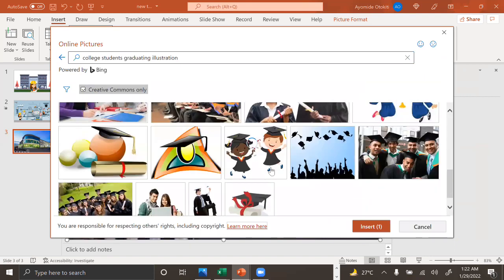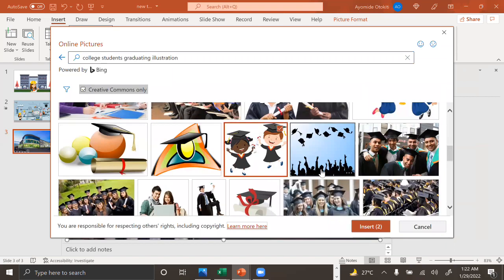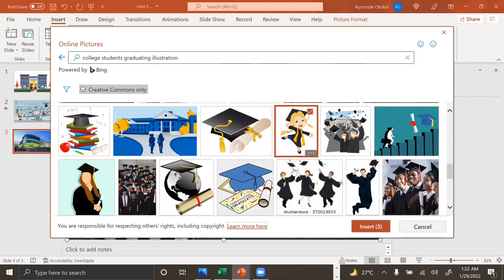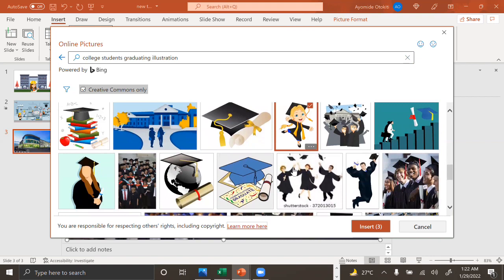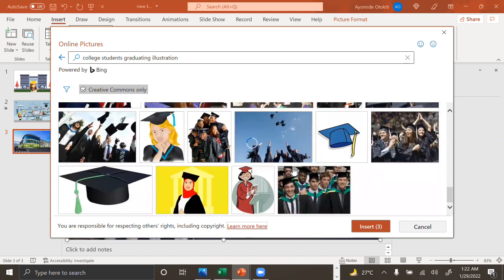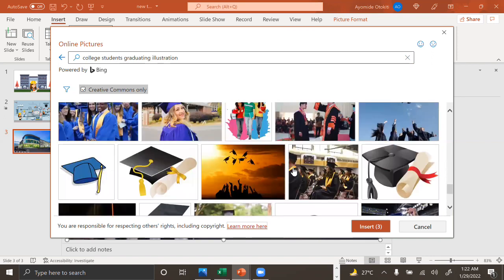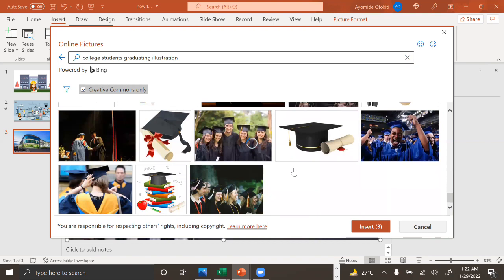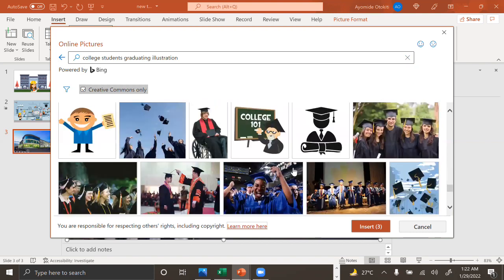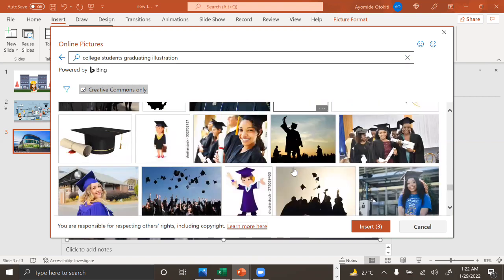You search for any other pictures you have. You can select this as well. Several pictures can come up. You can select this just to show the feel of students that are graduating from college. If we don't get any more, I think we'll stick to those ones. So I think that's pretty much okay.